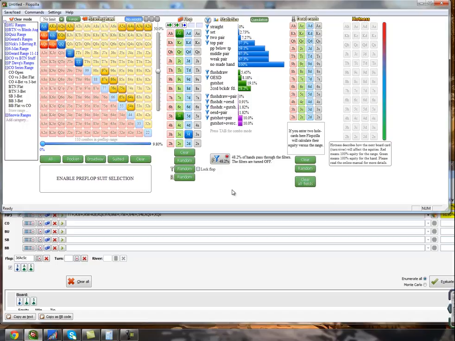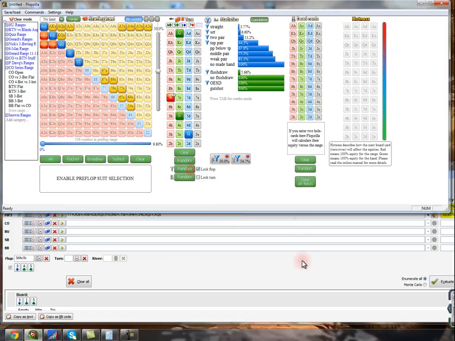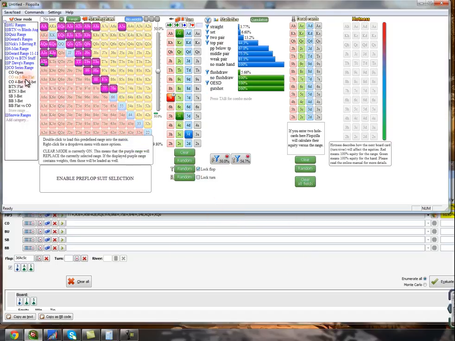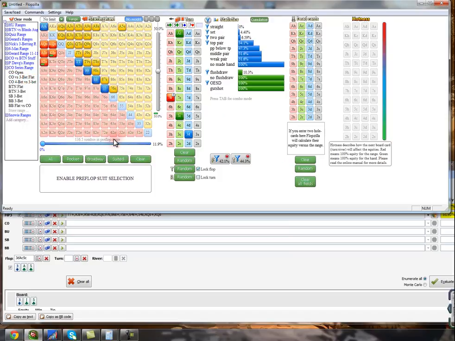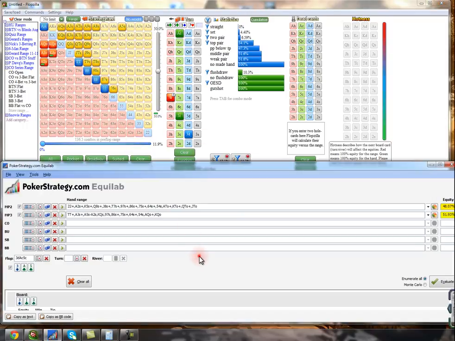Okay, so this is a board texture where we are going to face a lot of double barrels, so let's lock the flop and randomly generate it. All right, so it's a 7. So I maybe defended a little bit too wide on the flop. We already talked about that. On the turn, if we face a double barrel, I'm going to fold all the middle pairs. I'm going to pretty much keep calling with my flush draws, and with my pairs plus flush draws. So for example, if I had 7-6, I'd keep calling with it. And then I'm going to call with all my aces. So let's see how much we're folding on the turn.